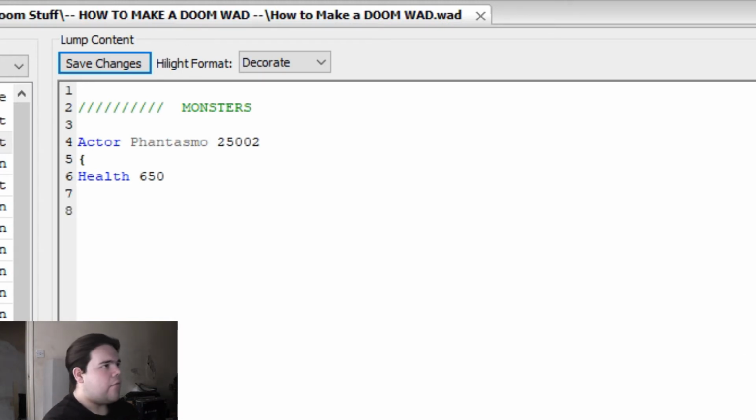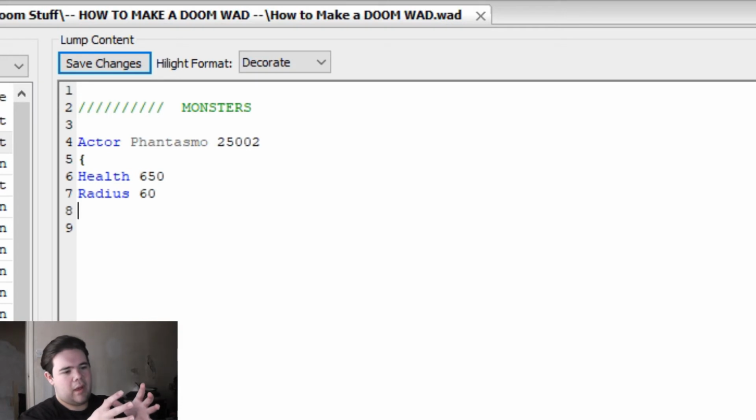So let's give it a radius of 60. Imagine everything is in an invisible box, and the radius is the width and depth.